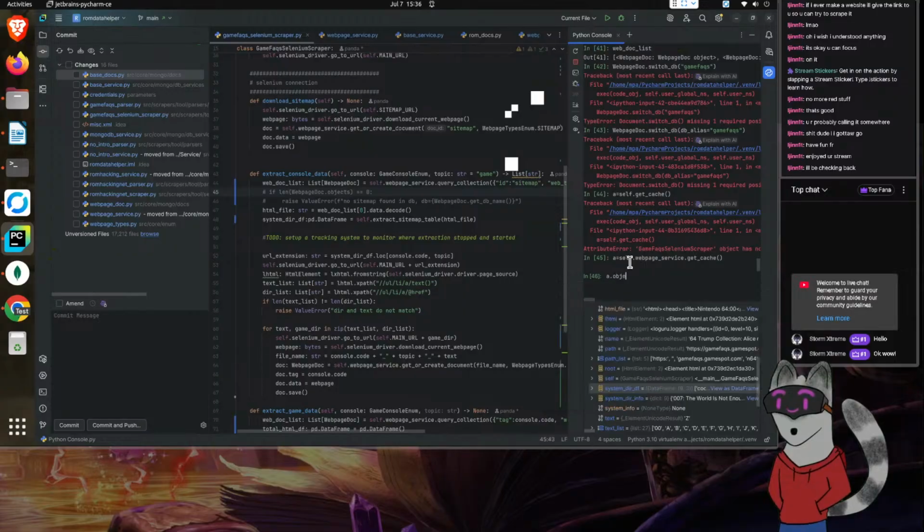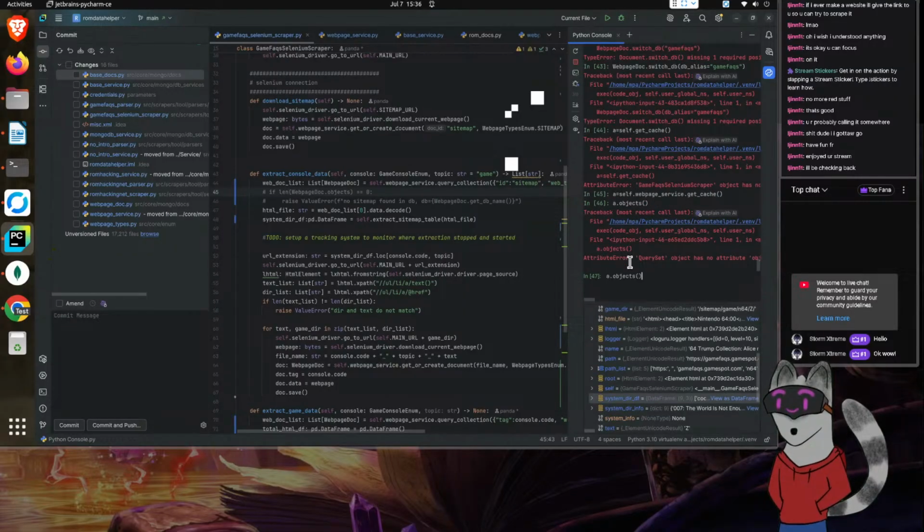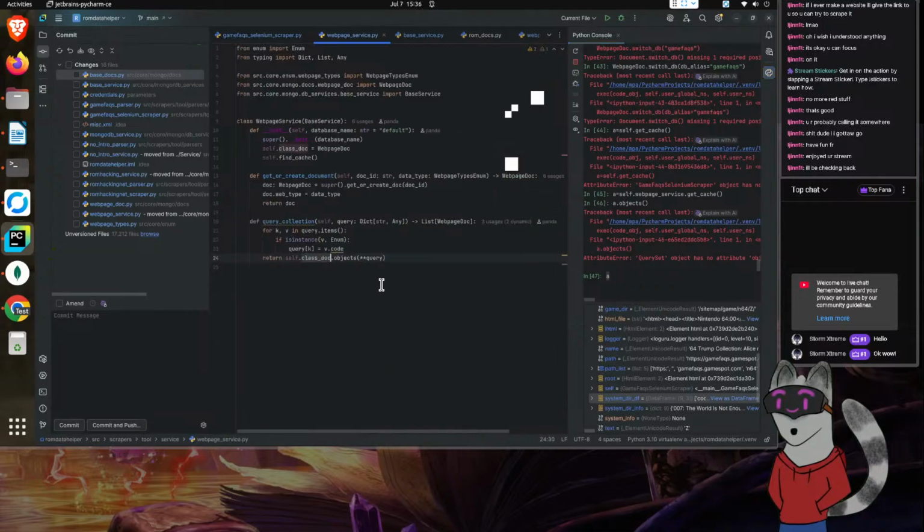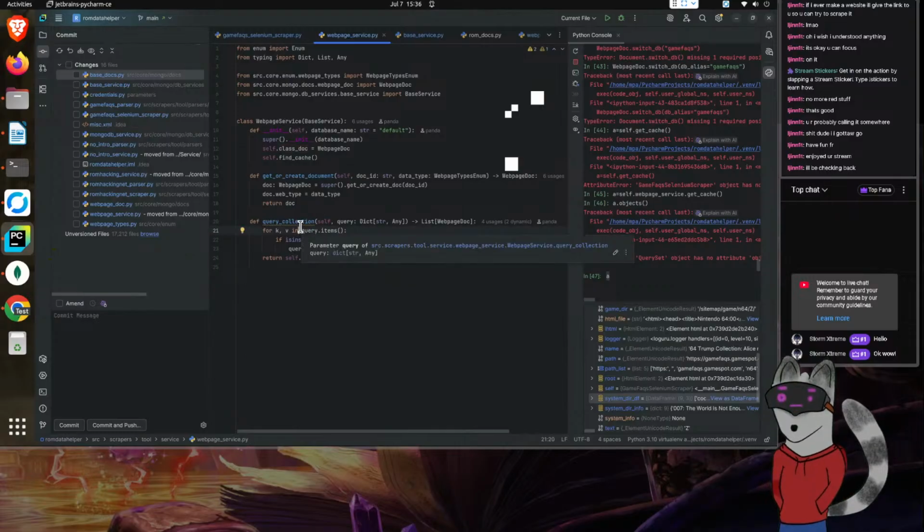A dot objects. Actually, I don't think it has objects, does it? Yeah, it doesn't have objects because it's a query. So we're called. Actually, we should probably. That might be one of the problems. I see.